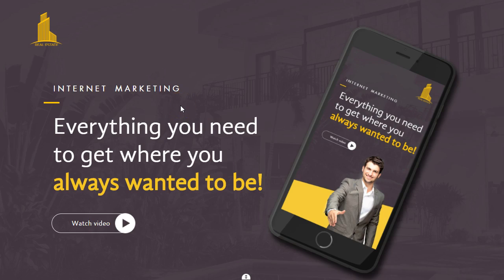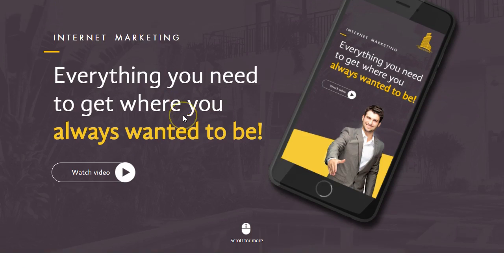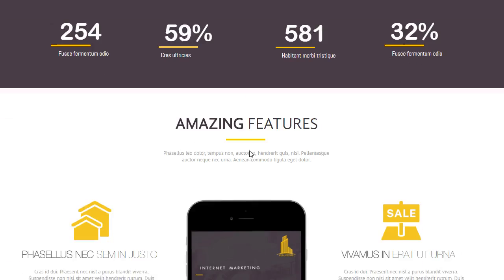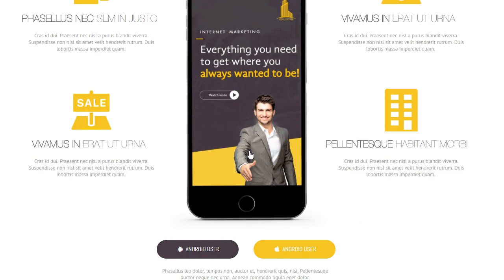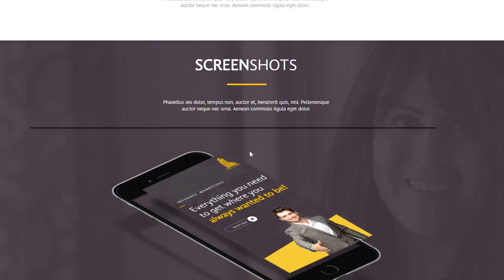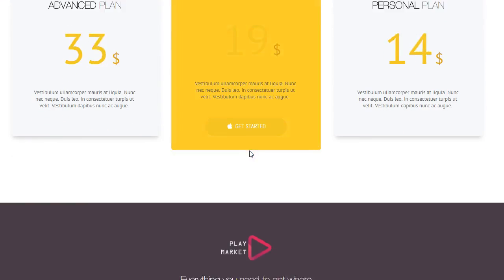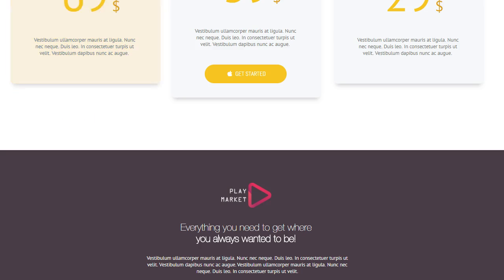Now, a lot of y'all have an app that you can promote for your brokerage or for your services. There's even a way for you to create apps within the software that I'm going to show you in just a second. But with this, if you wanted a promotional tool for your real estate business app, guess what? You've got a sales funnel for that as well. You have all of the information about the app, and you just have to plug in what it can do. This is a great way for you to get people to download your app, and that way you can stay top of mind with your real estate app and with your real estate presence.